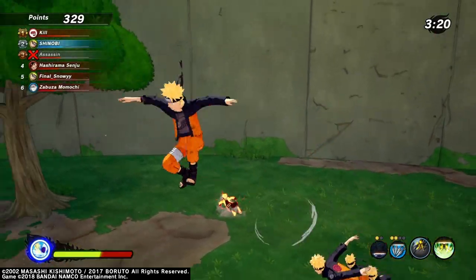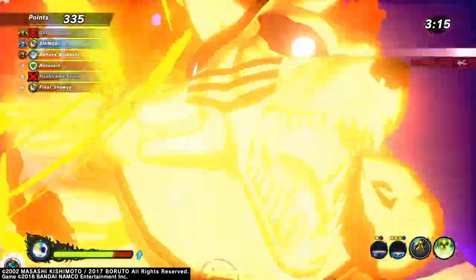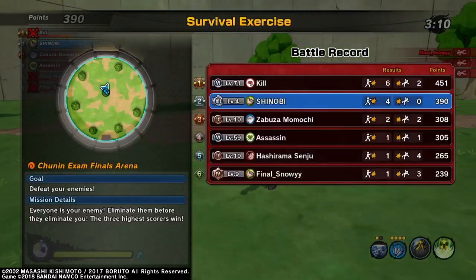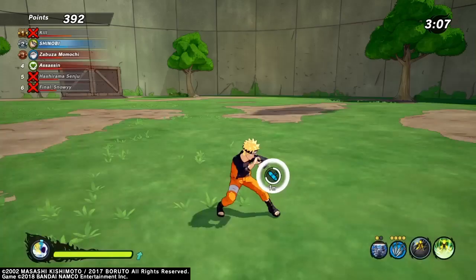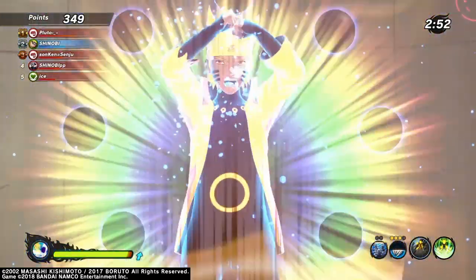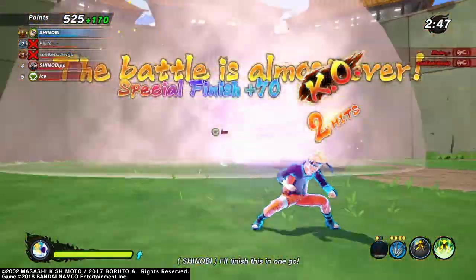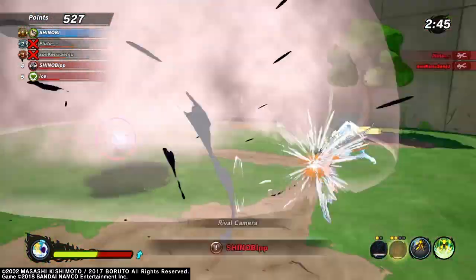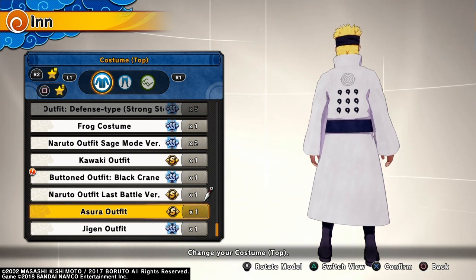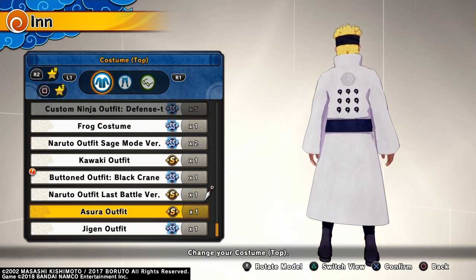Sit your ass down. Let's go. The ultimate can break this. Yes, sir. Did I get 3 kills off that? I'll take it, bro. Alright, let's get this. Here's the ultimate. Oh, I got 2 kills. Alright, so that's the showing of the massive Rasen Shuriken.